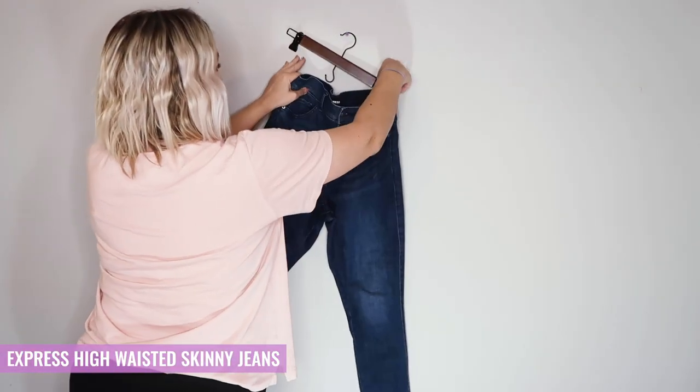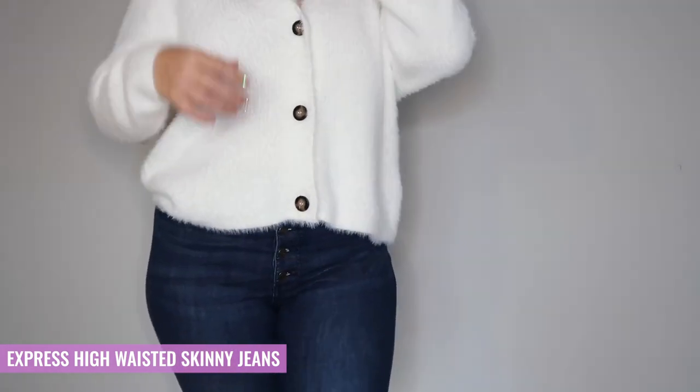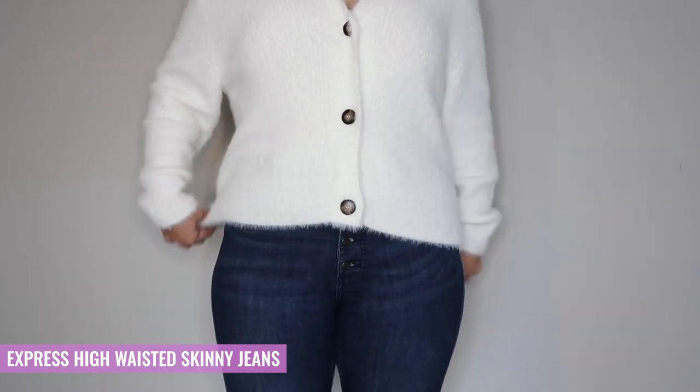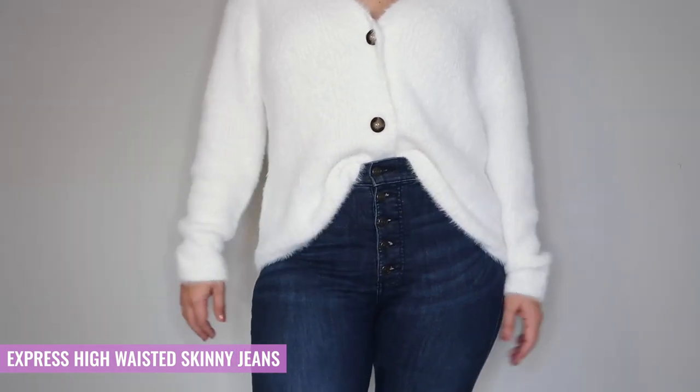The classic way you can pair it for everyday wear is just with a good pair of jeans that you really love. I actually just picked up this pair I'm wearing right now from Express. My need for a good pair of jeans is what drove me to go shopping in the first place because I just needed some that were high-waisted and comfortable since all of mine don't fit right anymore. These only cost me $29. What I particularly love about these jeans is the button fly, which makes everything look so much more elevated. They're also a stretch jean — I used to hate stretch jeans, but I'm here to admit I was wrong about that. They're actually amazing. So if you're looking for a really good pair of skinny jeans, I would highly recommend these.